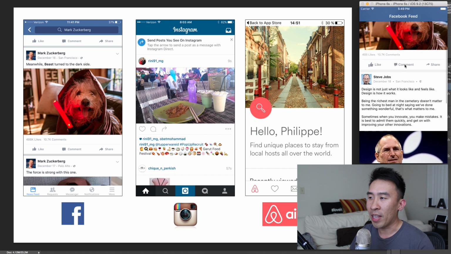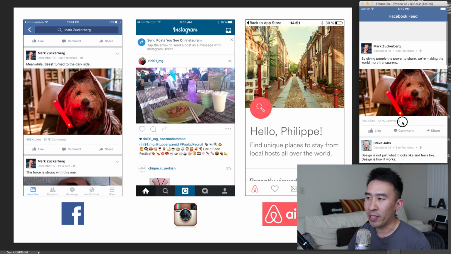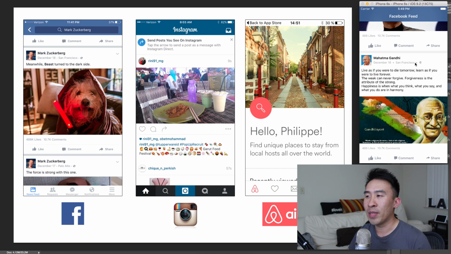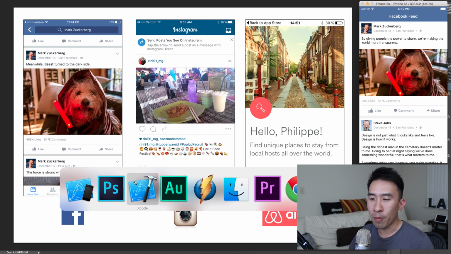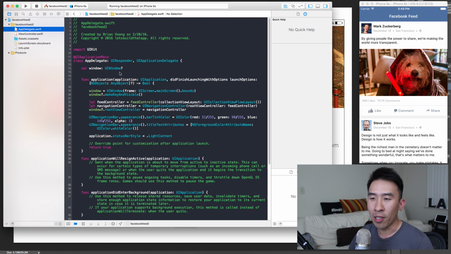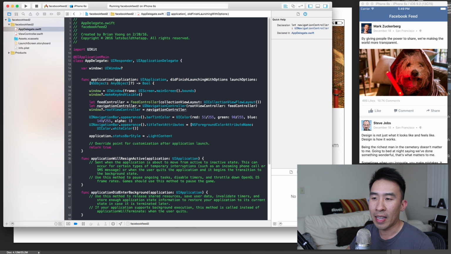So there's actually a video, kind of like a series that I have that I'm going to link below on how to build this specific feed. But having said that, it's not too important that you know how to build this type of UI. The important takeaway for today is how to build the bottom navigation tab bar. So going back to the code, we take a look at what we have in app delegate, and it is lines 22, 3, and 4. That is what we are interested in.